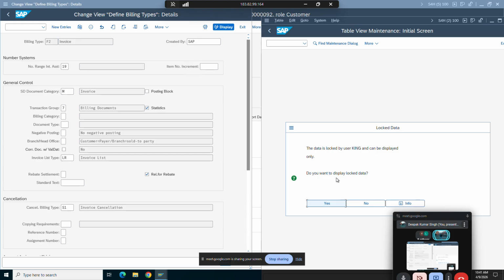Similarly, the same thing happens for an invoice also. If any document is open in an invoice, it will not allow you to change it. And when you keep any invoice open, the system will automatically put a block or a kind of lock on its respective delivery and order also, because all order, delivery and invoices are interlinked, right? So the system doesn't allow you to change two documents at the same time.